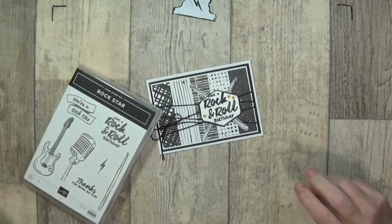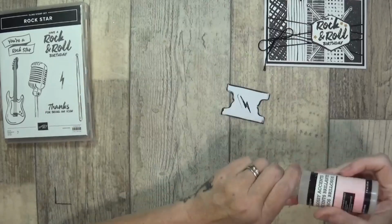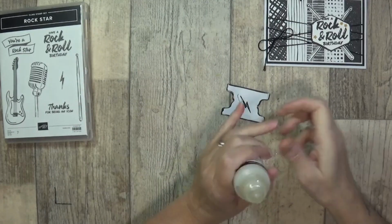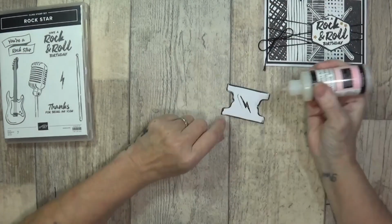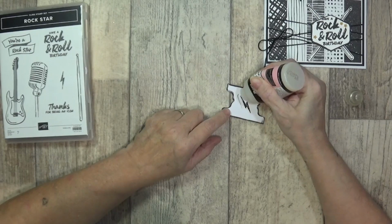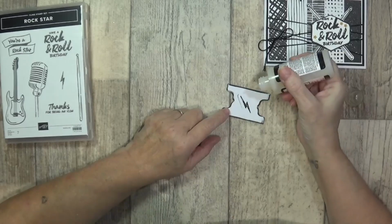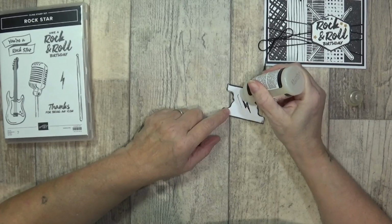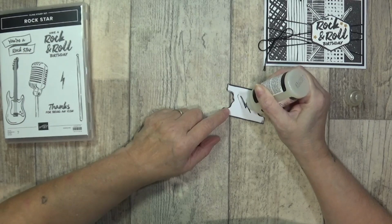Then you want to grab your glossy accents, give it a shake. I might need a pin because I've not used it in a while. Oh no, it should be okay. And then literally when it wants to come out, there we go, it's coming. Go along where you've stamped with your glossy accents.